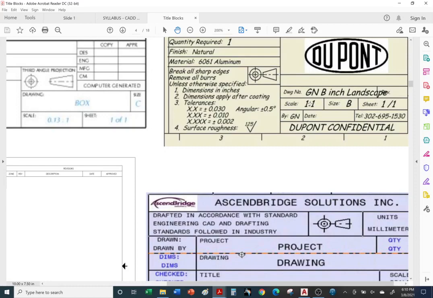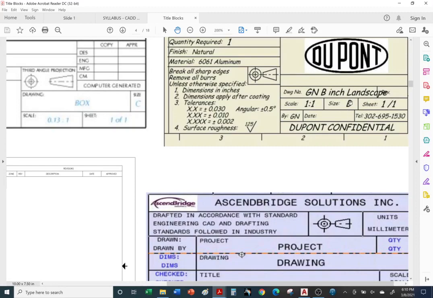Scale. So if you were to print this out, is a part in the drawing at full scale? Meaning if the length of the part measures 1 inch, it should print out 1 inch on the sheet. If your part doesn't fit inside of the sheet, then you might cut it in half, and you can use a scale of 1 to 2. And we'll talk more about scales as I demonstrate how to insert a title block and scale the drawing up or down to fit your title block.